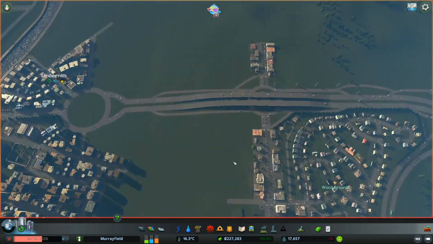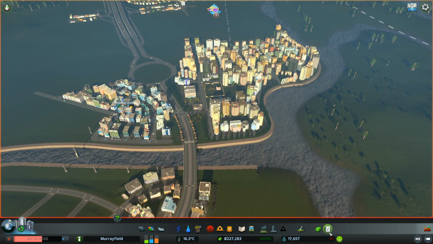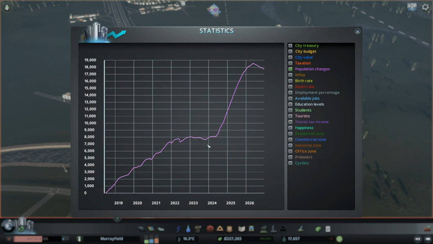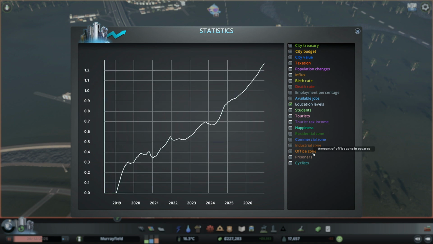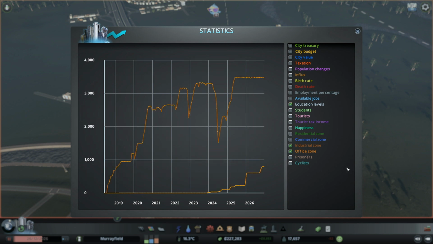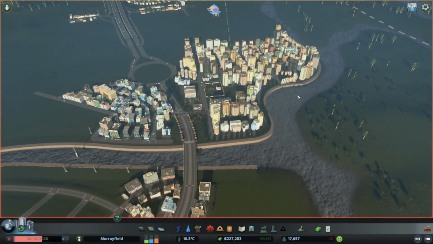I wanted to expand here, but I wanted to also address our commercial and our industry demand. Our industry demand, I believe, is coming from our education levels. Which, if we take a peek at our industrial zone, we have a ton of industrial zone compared to our office. And we have a lot more educated individuals now than we've had in the past. So we might need to start adding more.